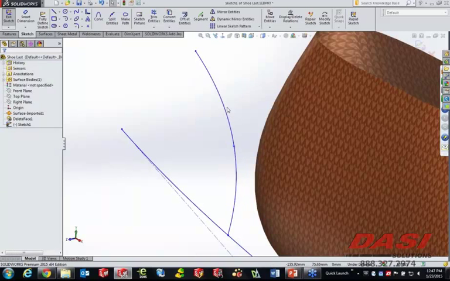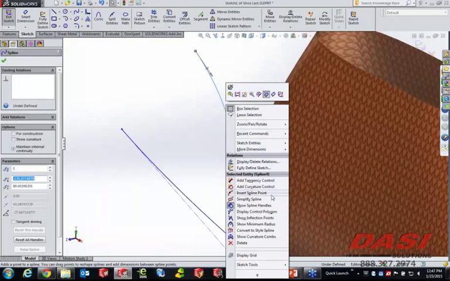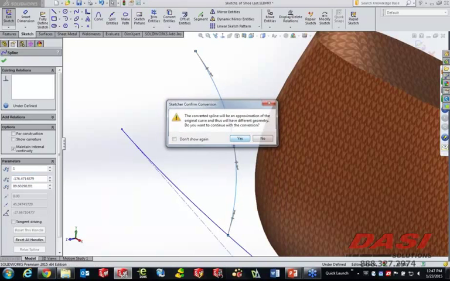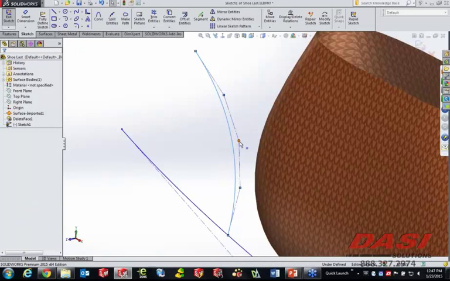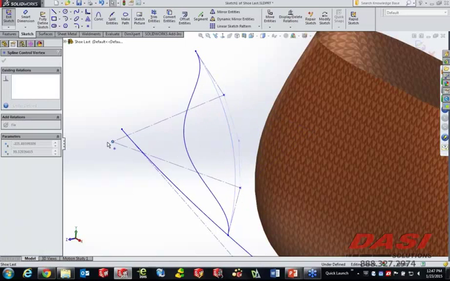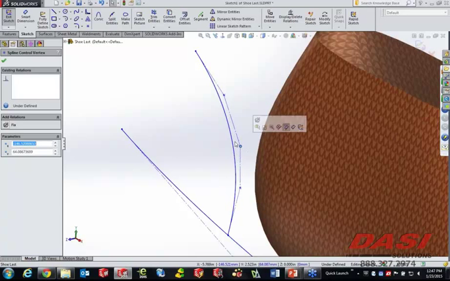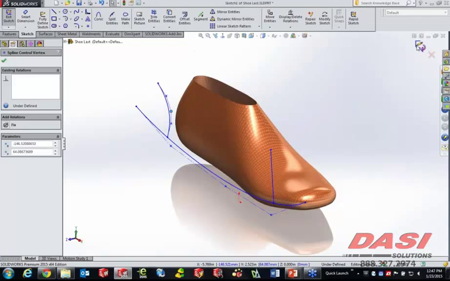Well, now what you can do is right-click on any spline and actually convert it over to a style spline, which is now my spline of choice. What that does is it creates a spline based on prismatic inputs and a particular amount of geometry. And as I do this, it now gives you the ability to change the contouring of the spline by simply changing the weighting due to some prismatic construction geometry around it. But in any event, this spline is only 2 points now, so it stays completely smooth and never has those very abrupt transitions from convex to concave as a result of the way we make the input. All right, a little sidebar there.